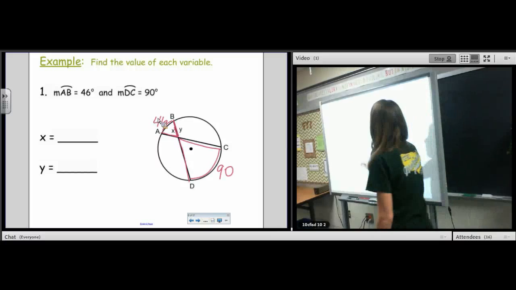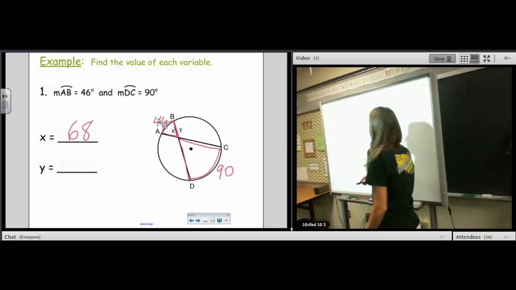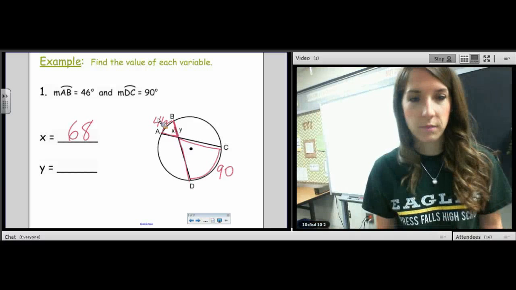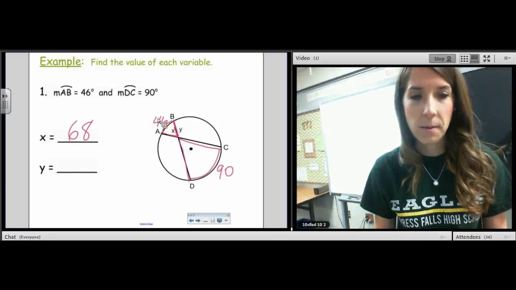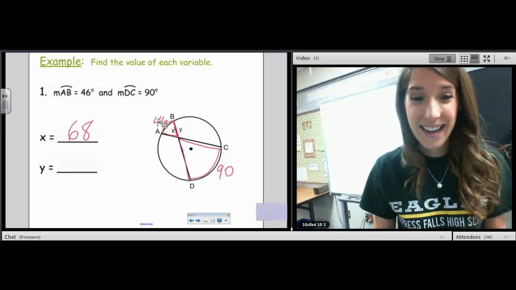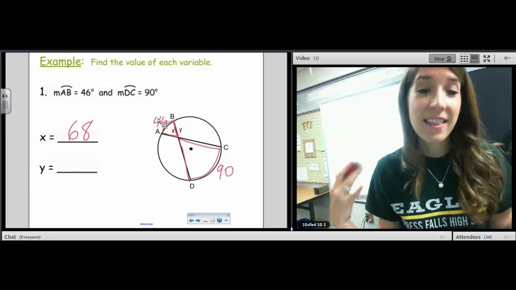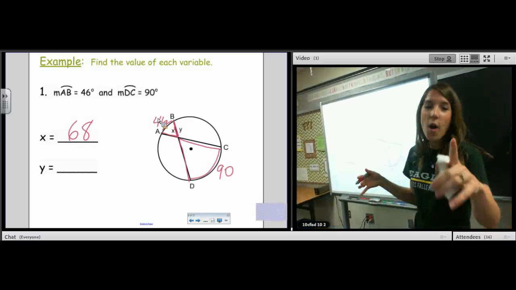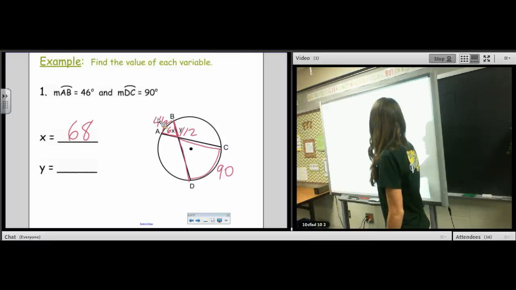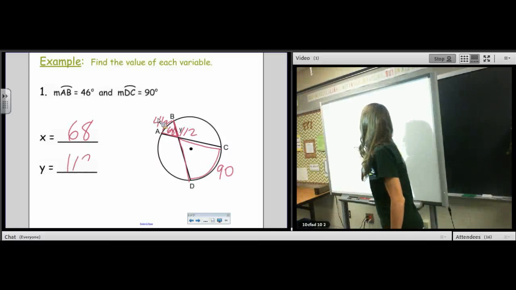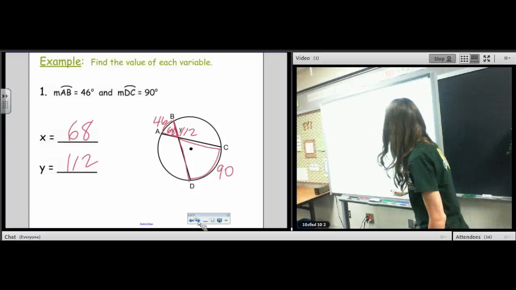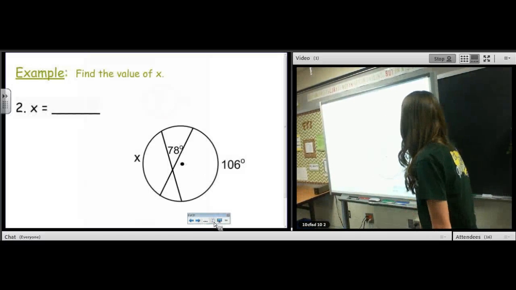Awesome job. 68. And Brandon, what is the measure of angle Y? Very good. What are those called? Anyone just tell me what they're called? Old news, vocab word. Who's going to get it? Supplementary. I was thinking linear pair. No, they're not vertical angles. 112, 68. They're supplementary, but I was thinking they're called a linear pair. Okay? All right, let's try another one.